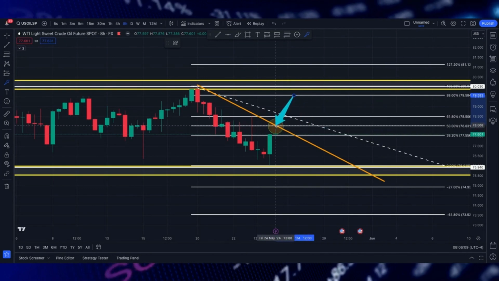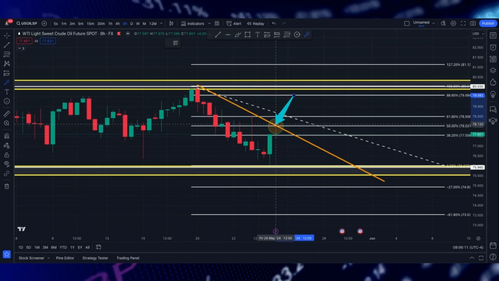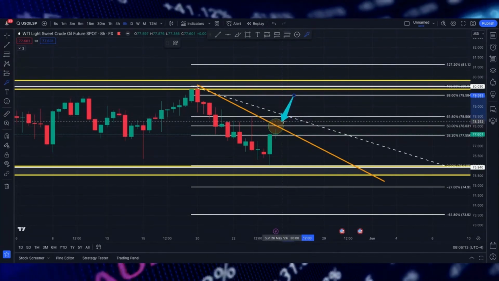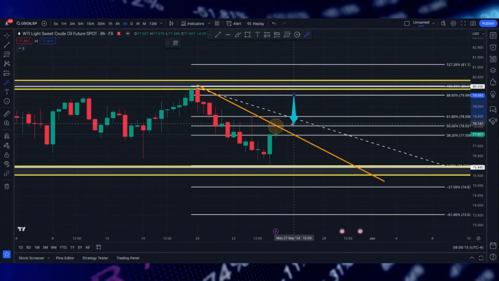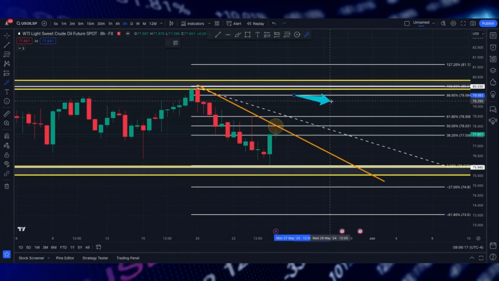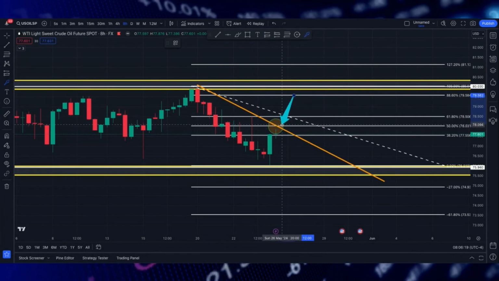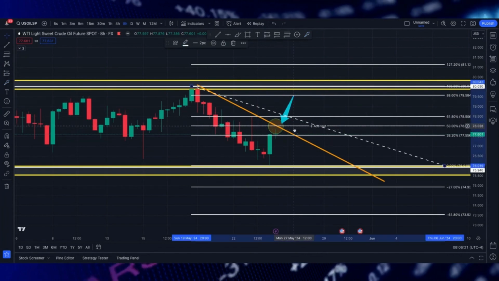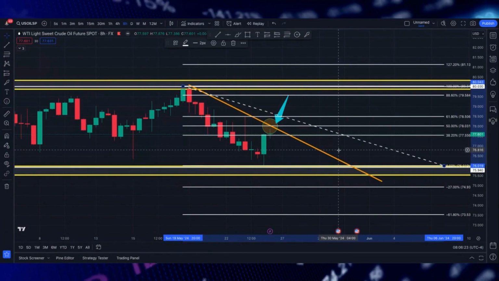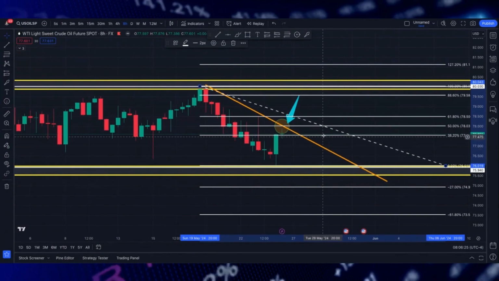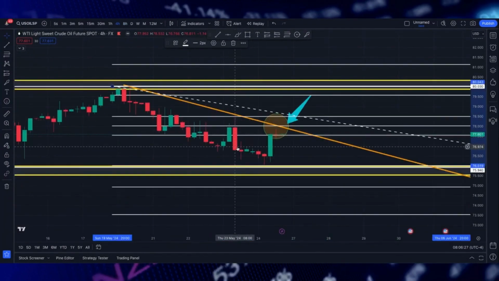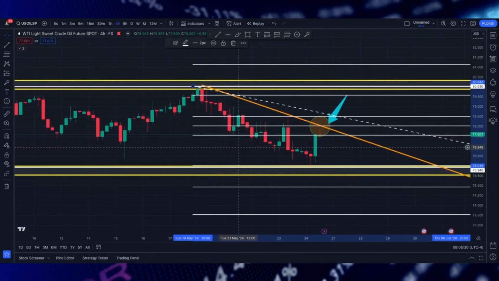So once we get a break of the trend line, a closure above, that will catapult the price to probably go back up to these levels. But until we get that at this level right here, we have to stay with that bearish sentiment in the meantime. Now we're going to drop down to our 4-hour chart and begin to see what our 4-hour chart is showing us.